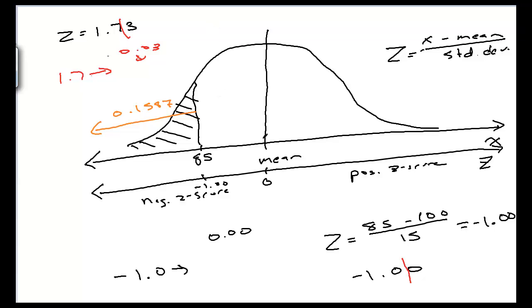Now if we wanted to do area to the right, well, remember the whole area underneath that curve is 100%. So the area to the right is just going to be 1 minus 0.1587. So my area to the right is just the rest. If there's a 15% chance that it rains today, that means there's an 85% chance it won't rain today. So those are a large proportion of the problems.